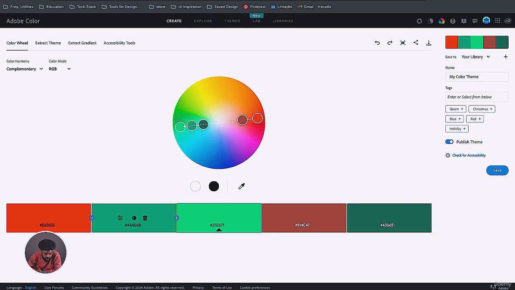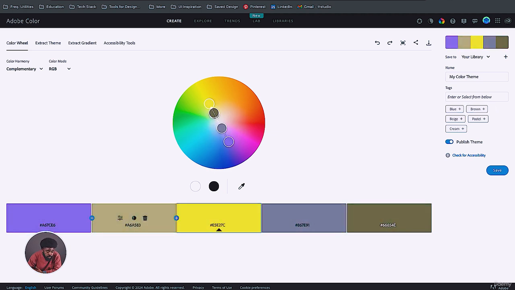You can see that as we continue to drag it around, we have different colors. Now, to add saturation, you drag it out. You can see the colors below. And to reduce the saturation, you simply drag it in. And you can continue moving it around to get colors that you want.